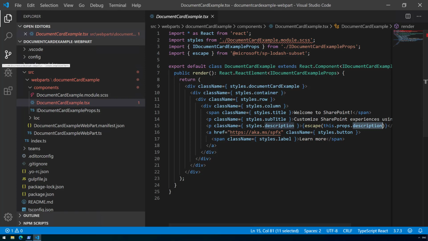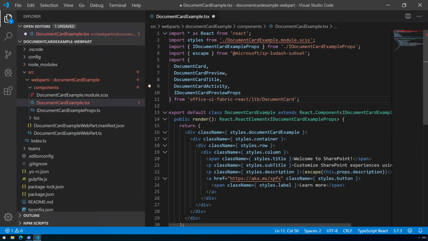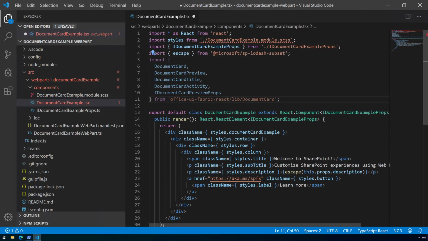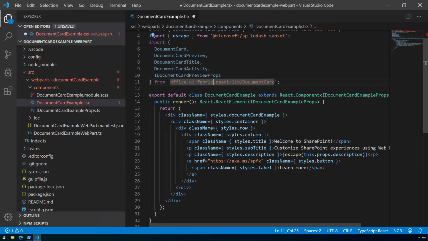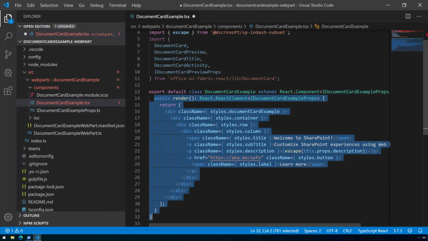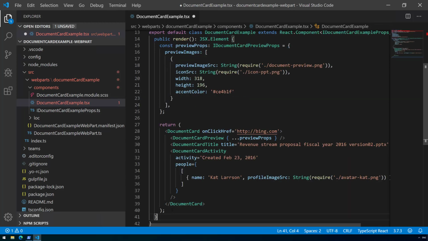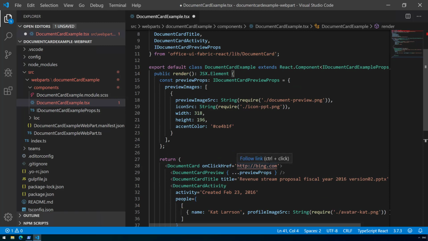Now, let's modify this slightly. So let's modify the imports and entries in here. I'm going to add a few additional imports on top. We're going to use the default Office UI Fabric React version, which is scaffolded by default and available in the React-based structures. Also, let's modify the render method within this component, so we can more easily render the file, or we could render a slightly different layout from the web part. So let's save the changes on that as well.